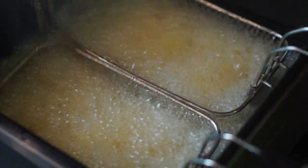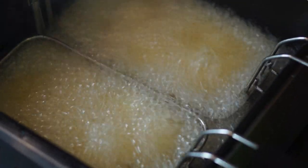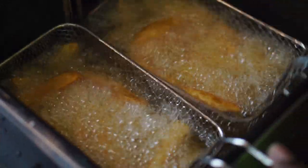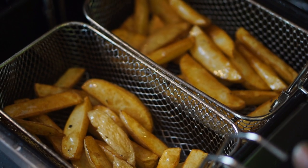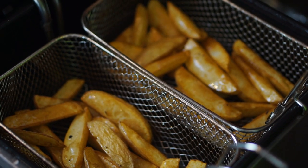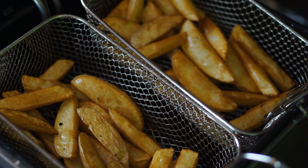All right, this will go for about a couple minutes. We'll keep checking on it. I'd say 5 minutes, if that. We're all done here. Let's get this out. Let this strain for a little bit. Get all the excess oil off. It looks beautiful.